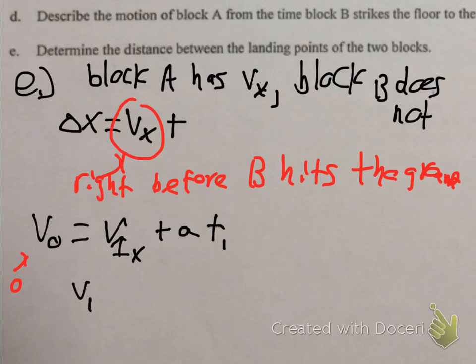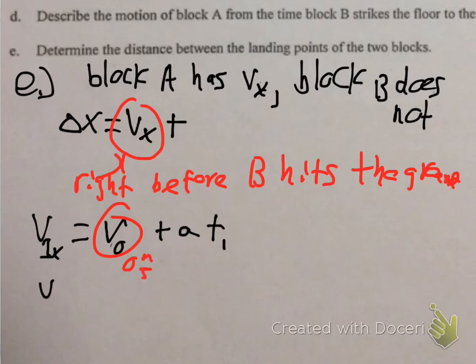So let's rearrange this. V1x is going to be equal to 0 minus acceleration is g over 2. My mistake, you guys. This is V1. It's going by memory. There we go. Alright, so this one is 0. This makes things much easier, actually. So we can basically cross that out because it's 0.